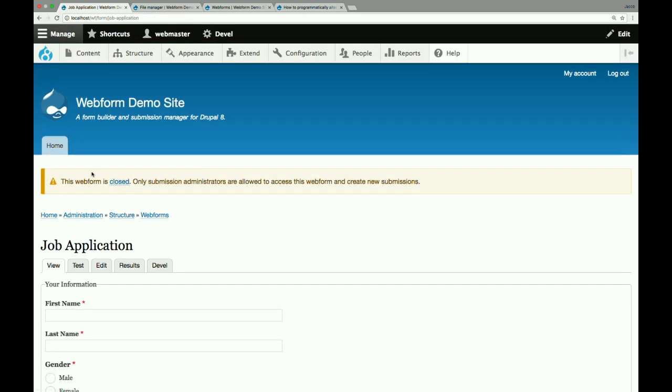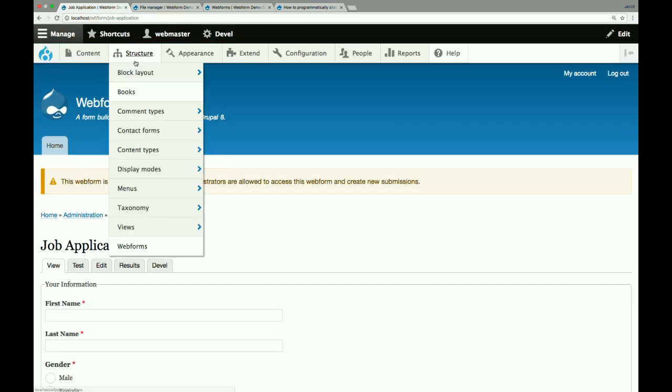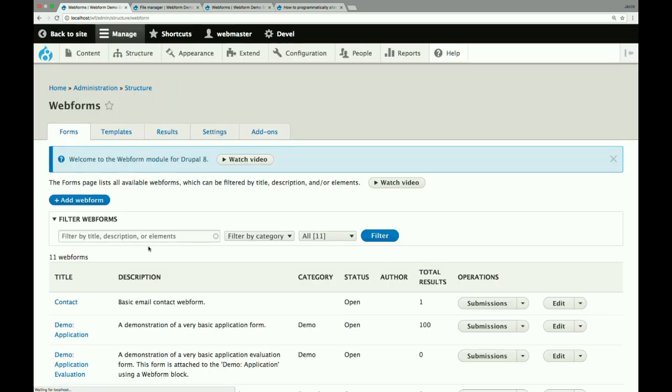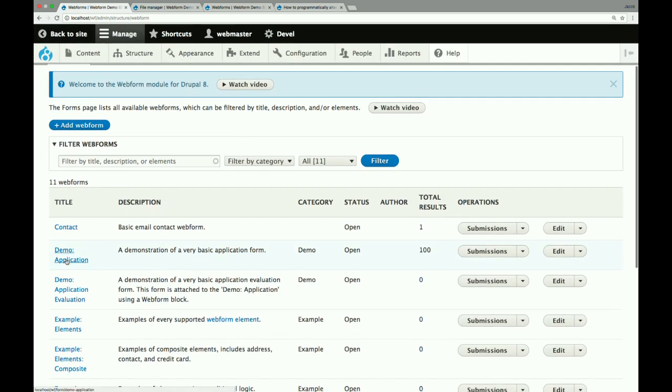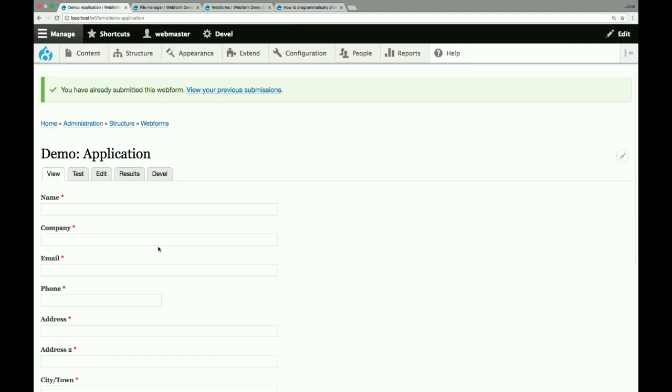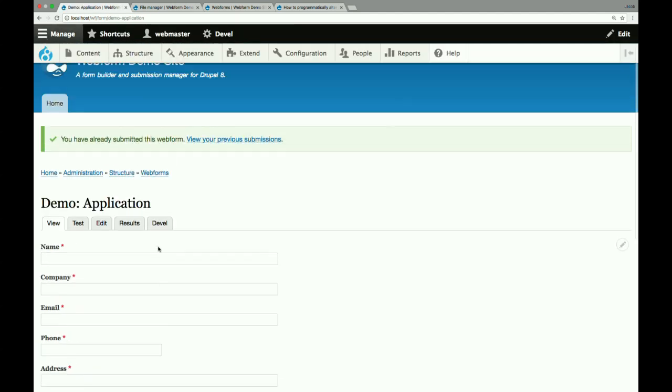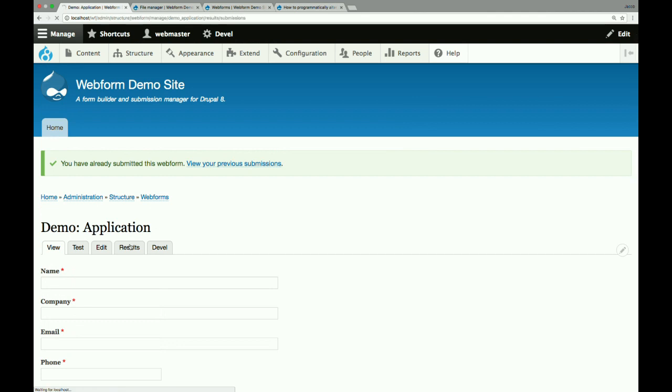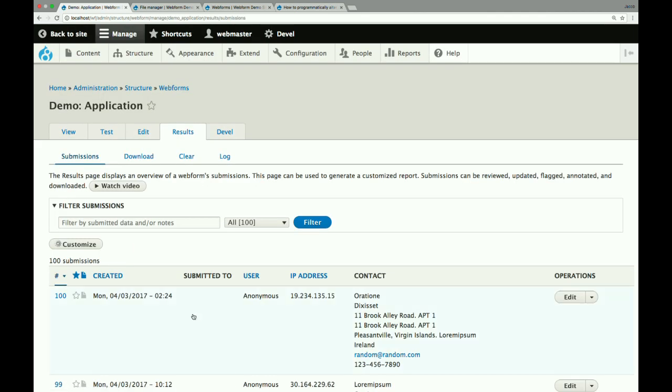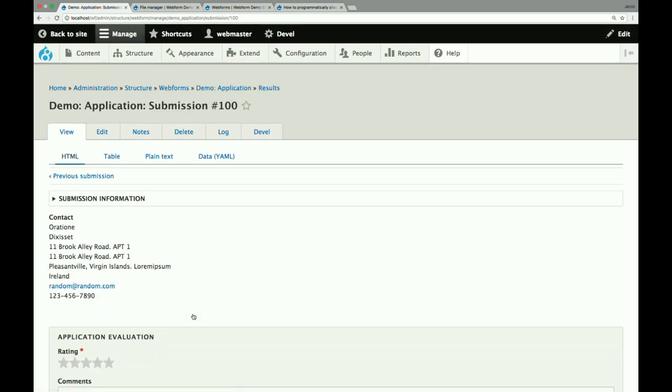Finally, with the demos, this is the last little piece to it. There's two demos. I only have one enabled. I did a demo of an application evaluation system. And as I walk through it, you'll start to see there's a very simple application, someone's just filling in some information. The demo installs and actually adds some results. And what you're going to see is I click through, and there's two forms to this demo. There's an application and an evaluation.